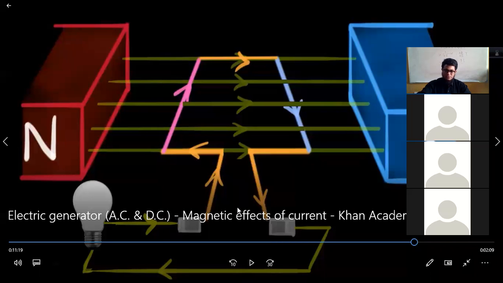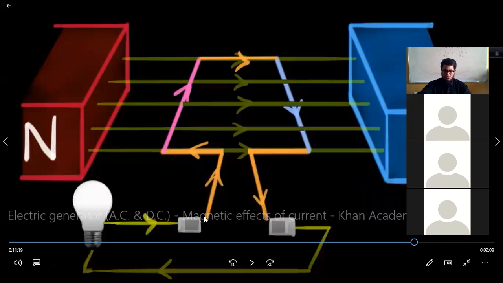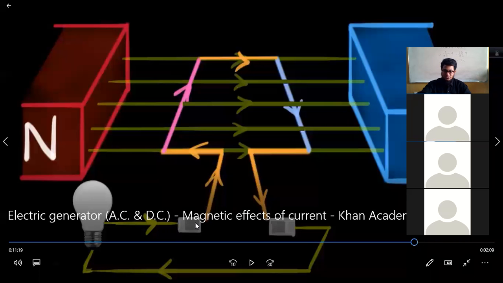Now when it comes into contact with this one, this comes in the position of this, and at that time the current through this square will be changing its direction when it comes here, right? So now the current is coming out through this square, but when it comes into this position, the current will be going inwards through this square, right? As a result, this brush is experiencing unidirectional current.